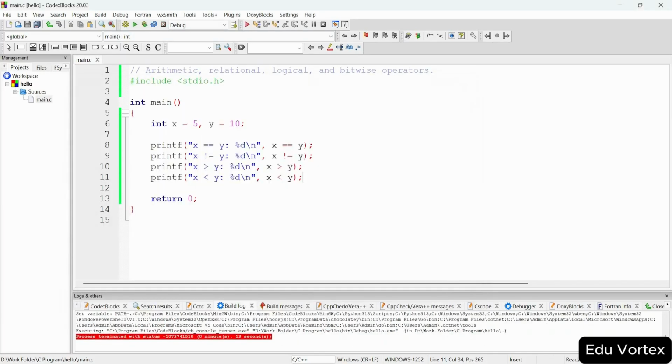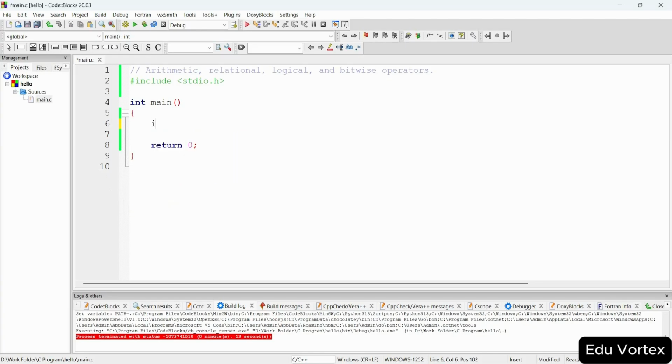So the third topic is the logical operators. Okay, so here the logical operators work with the values true or false, and are used for decision making in programs. Okay, today first of all, remove this code, and here using the integer type p is equal to 1.